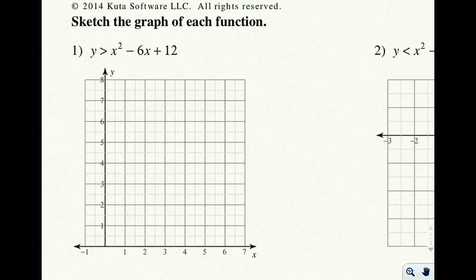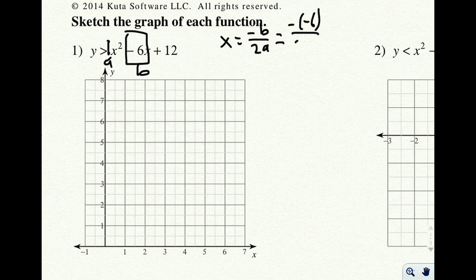We're going to do the same thing we do when we're graphing a standard parabola when it's an equation, and we're going to say x equals negative b over 2a, which means that on this first one, our b is our term next to x, and then our a is, in this case, a 1 out front next to x squared. So we have negative negative 6 over 2 times 1. So positive 6 over 2, 6 over 2 is going to be 3. So x is going to be 3.